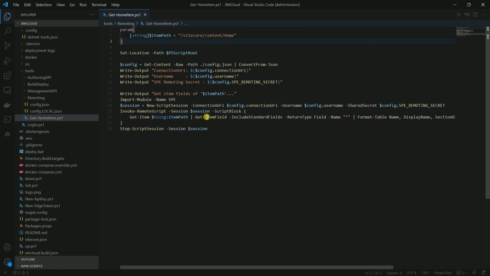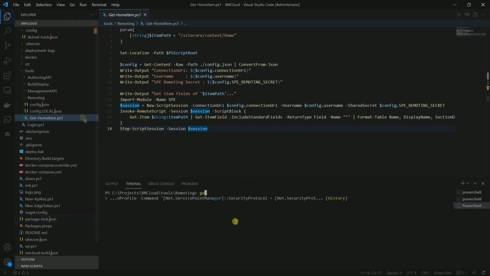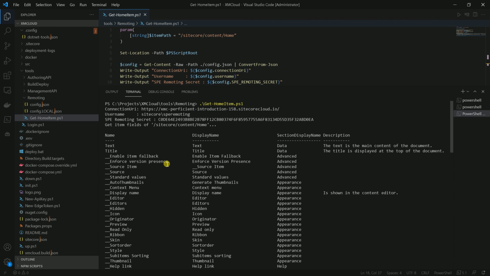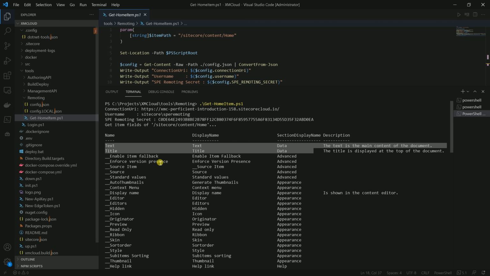Basically, the script gets item fields for the home item. Let's run it. And it perfectly works here. These are title and text fields from the home item and the rest of the standard values.